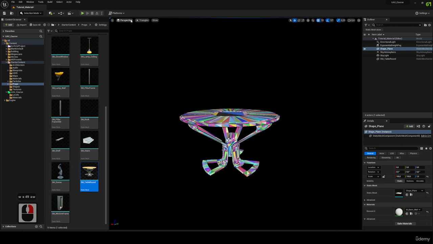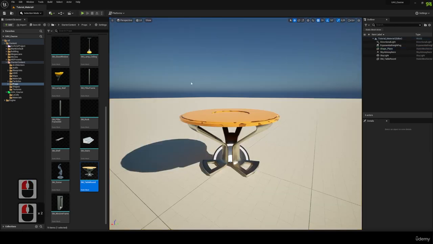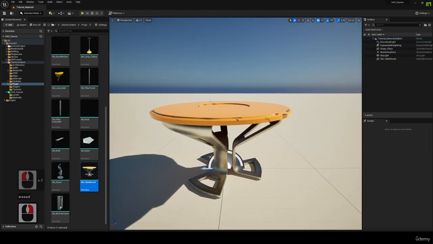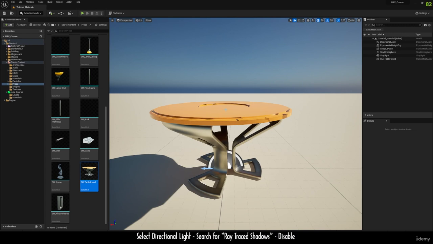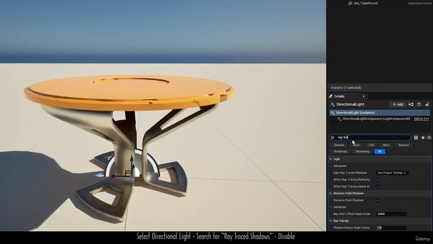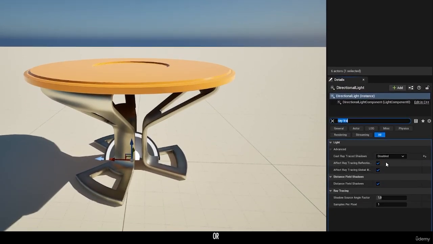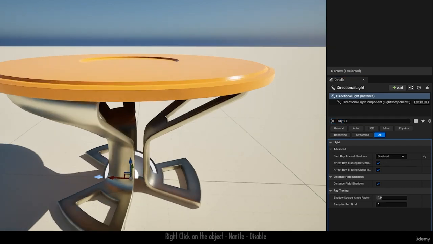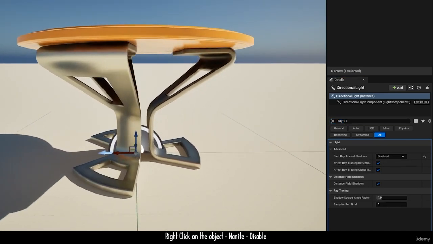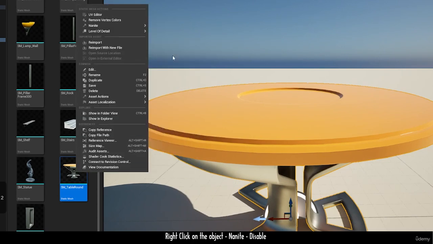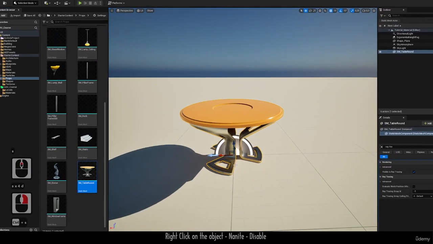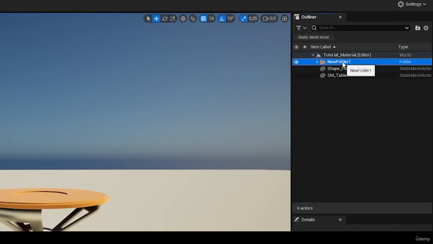While nanite system reduces the number of surfaces, it can distort geometric surfaces, and ray tracing calculates based on these distorted surfaces. To prevent this, for now, we need to either disable the ray tracing shadow feature of our light source or disable the nanite feature of that object. When we do one of these, the problem will be solved. I will disable the ray tracing shadow feature of our light source to avoid killing performance. A short note: don't forget to keep the item label organized.